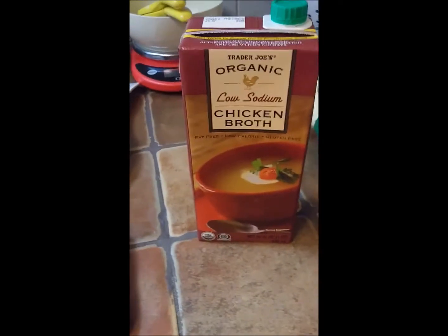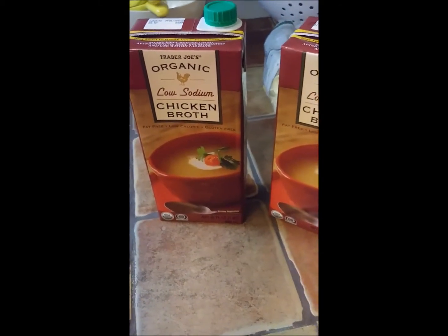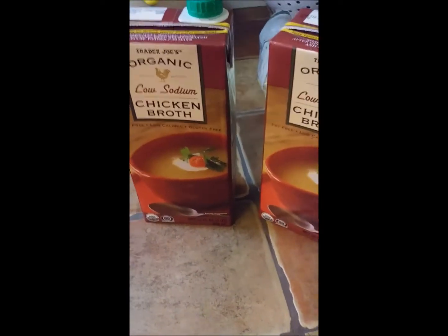Okay, now it's time to add the chicken broth. I don't know if I'm going to add both of these. I'm going to add one, and then I'll decide whether to add just water with seasoning or both of these. We'll play it by ear, won't we?